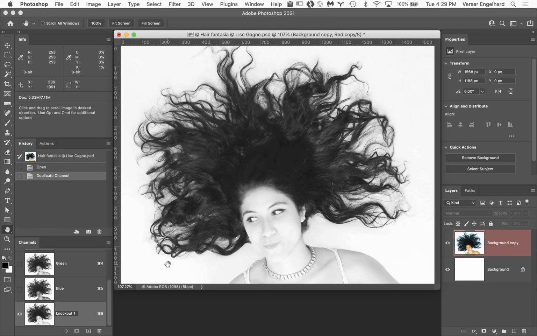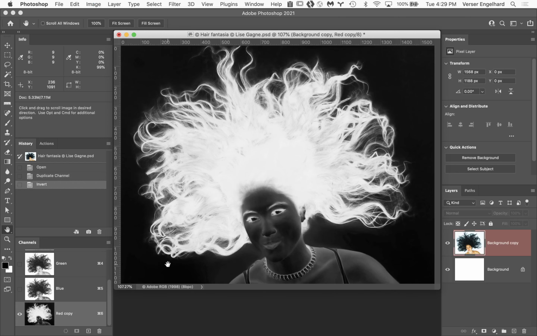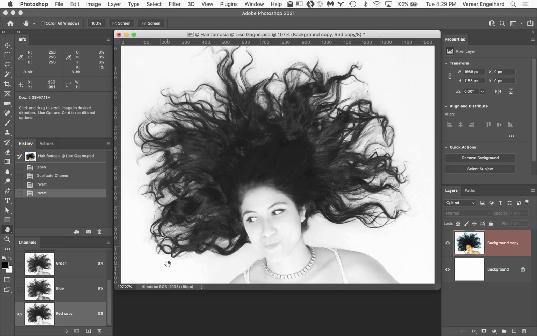Well, inverting it just changes it. If I hit Command-I to invert it, then it's just what was black is white and what is white is black. But I need, again, we're running out of time. It's levels, right? We use levels to actually change things. But I do not want to be too aggressive on this mask. I only want to get to the point that I need to get to actually have this function.